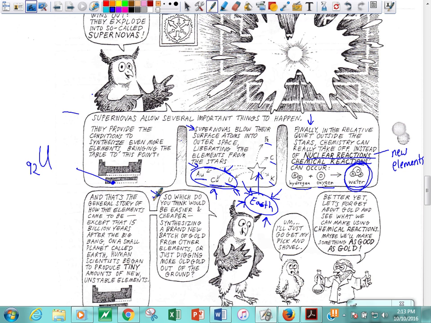Okay, let's see what they find out. This little Allie's like, I'll just go get my pick and shovel. He's going to go mine it, right? Because he's smart enough. He knows the difference. Okay? Nuclear fusion. You can make gold with nuclear fusion. But are temperatures that high here on Earth? No. Can you form it inside stars and supernova when it blows up? Sure. But not here on Earth.